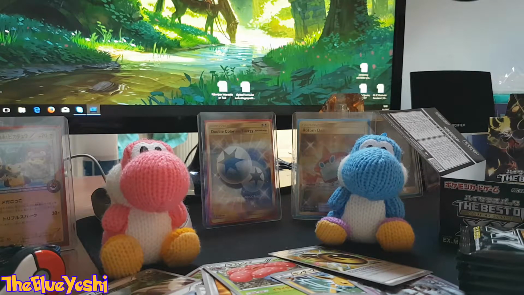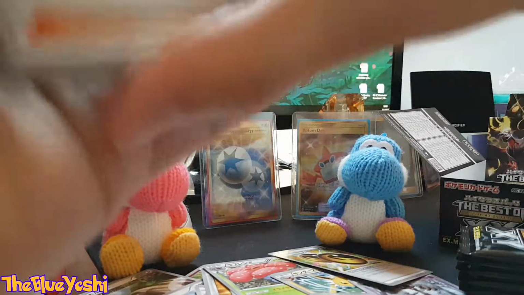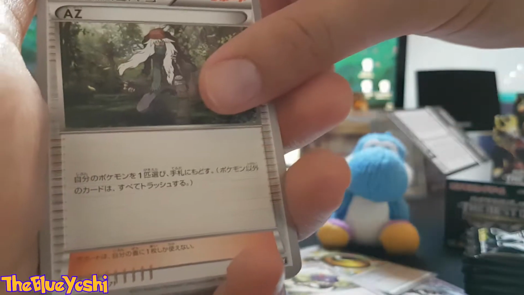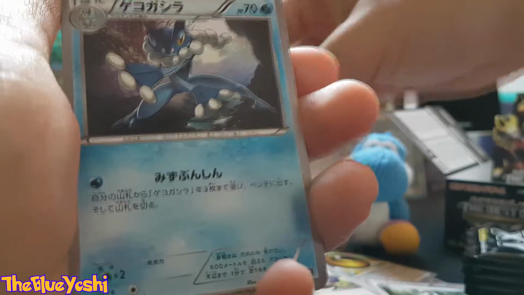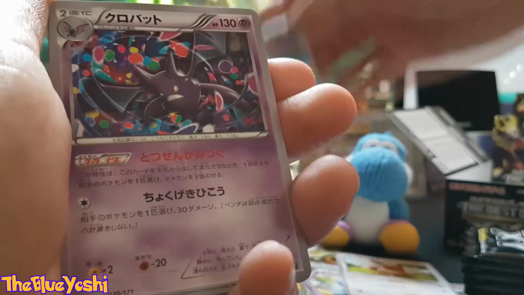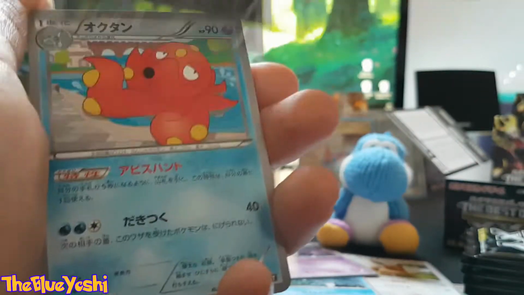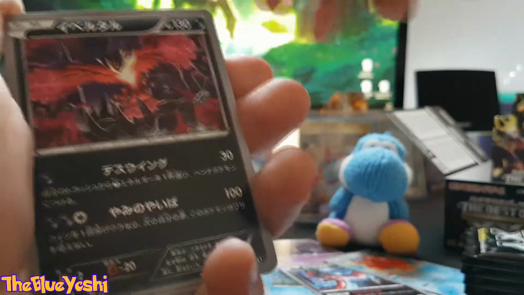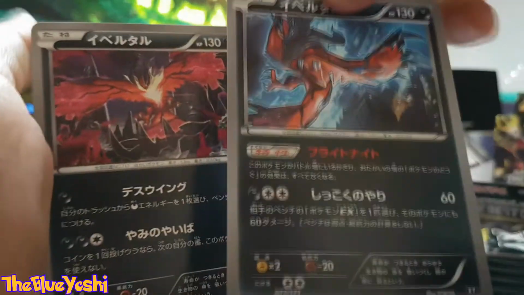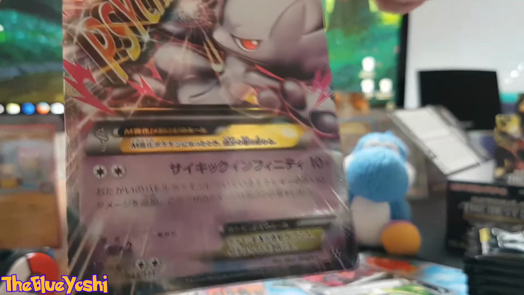Let's see. Good end. Oh, no. Easy. Lysander. Procedure. A Wobbuffet. Easy. Trubbish. Remarit. Crobat. What can we do back then? Dictillery. Oh, two different ones, though. Wow. Yes. And a Mega Mewtwo. Yeah.